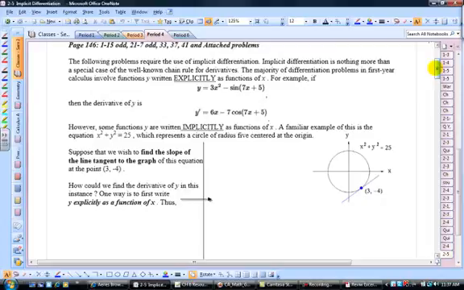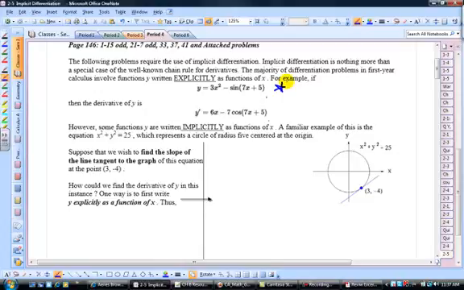Now take a look at what I have written at the top of my lesson. Some functions are written what are called explicitly in terms of x. This first one is one example, where y is written explicitly in terms of x. You'll see y isolated. When you see a function as y equal to some function of x, we call that an explicit function. And using all the different techniques you know, it's fairly easy to differentiate.